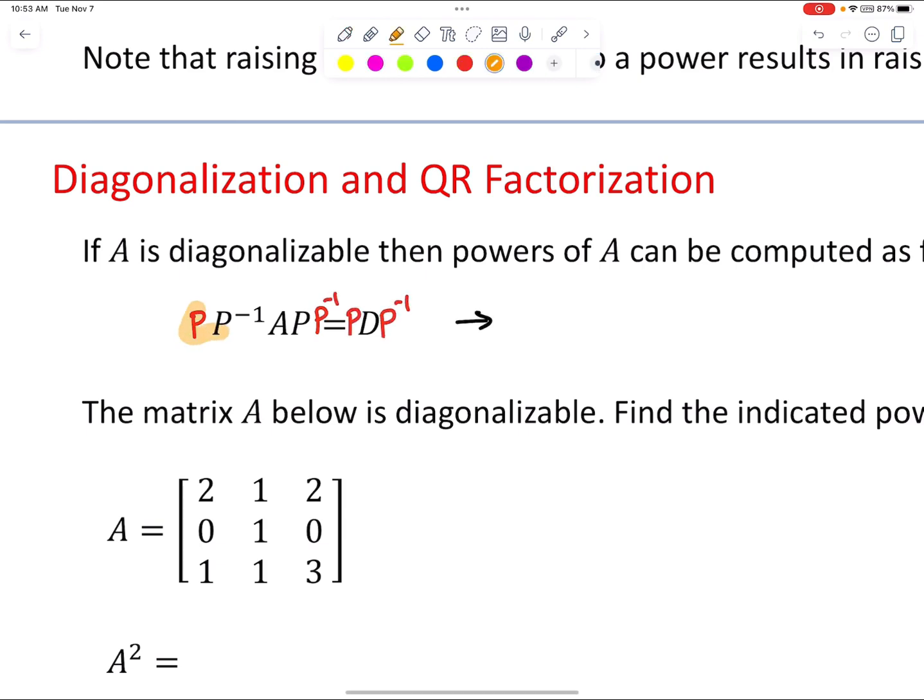Of course, P times its inverse will be the identity. So you get a couple of identity matrices here, and all these identity matrices times A will just be the matrix A. So A is effectively isolated. And on the other side, we have the matrix P times the diagonal matrix D times the inverse of the matrix P. So we can solve for A and write A this way. Thus, we can think of this as a factorization of A. We've taken A and expressed it as a product of three matrices.